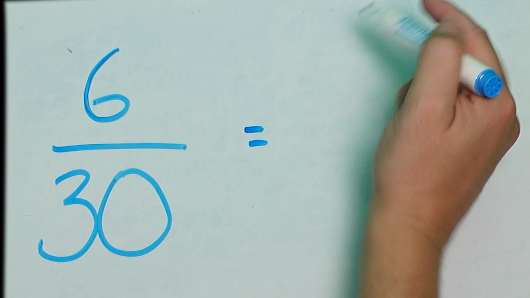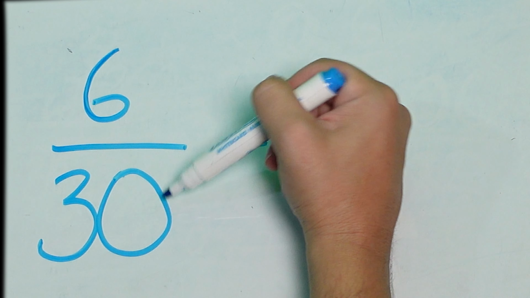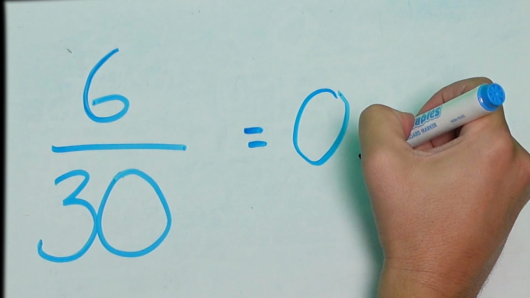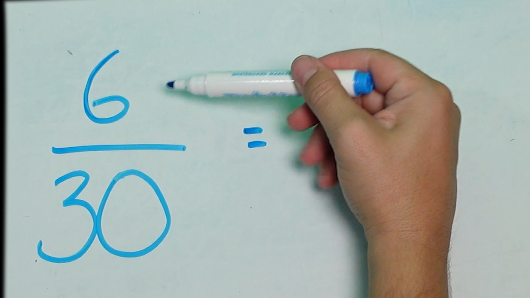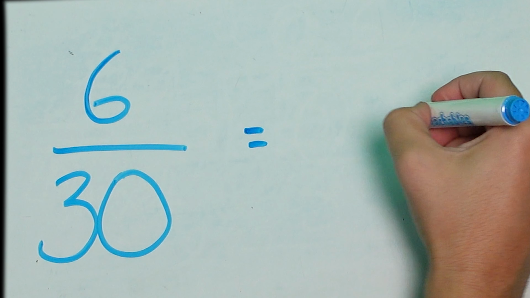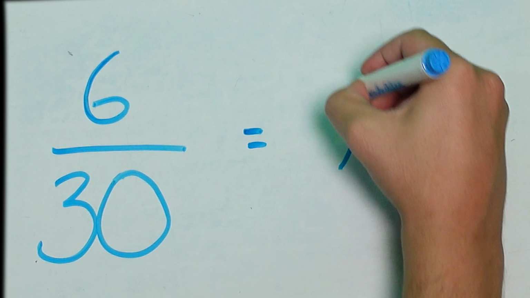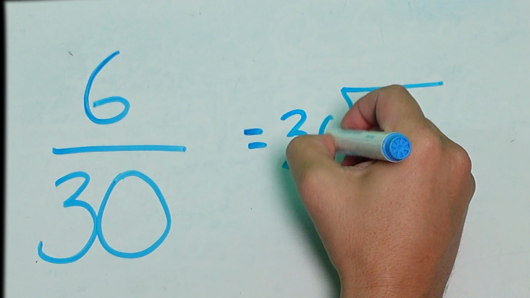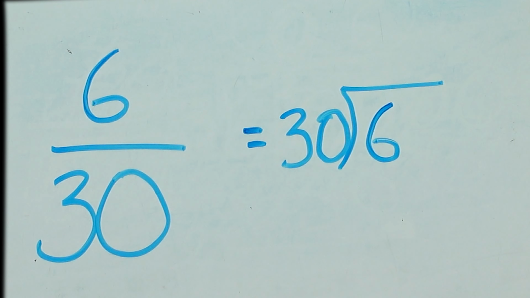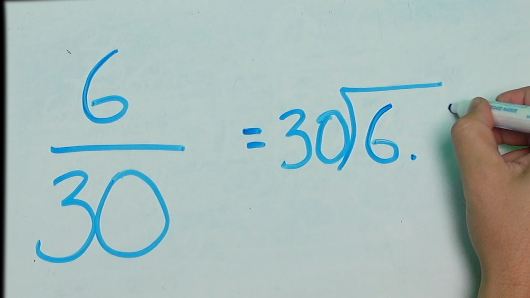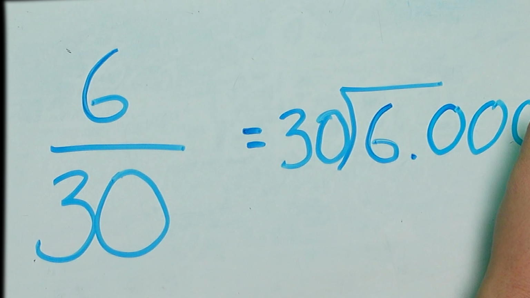If we throw that in the calculator, 6 divided by 30, it equals 0.2. If we're doing it in long division, we just write out the same: 6 divided by 30. Okay? Now we know that 6/30ths is going to be less than 1. So we're going to need our decimal point and our infinite zeros.